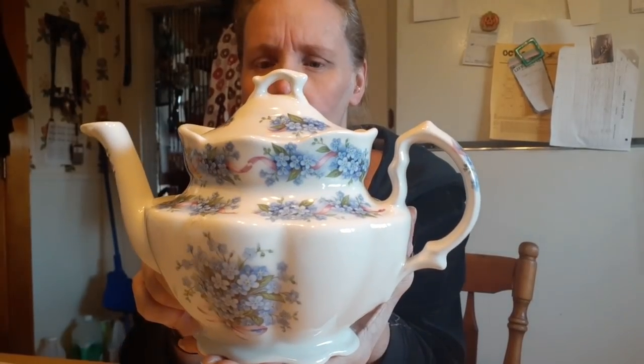Look at down here. She has like a frilly skirt on and everything. All those pretty flowers and ribbons. Love that color. And I love how it's, I mean, I like nice, short, stout, round teapots too, but she's got to go all out and she has like the little design there. It's not just round, it's shaped.